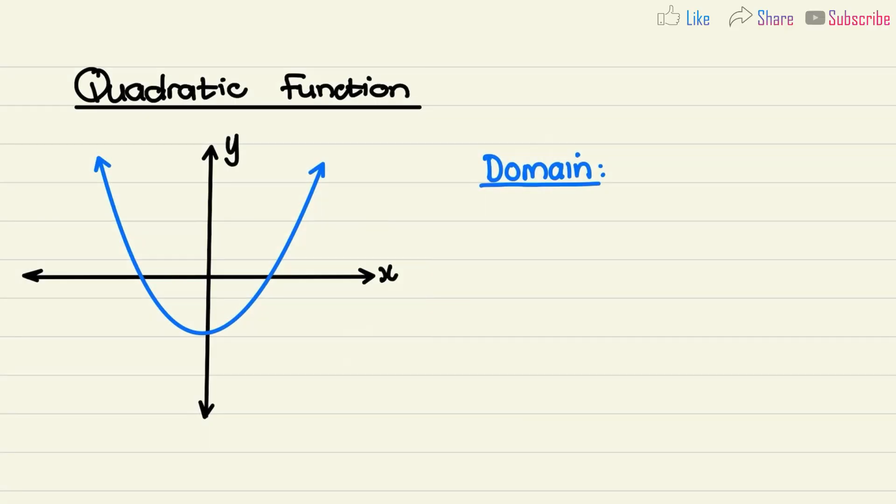Let's continue with the domain and range of a quadratic function. So to find the domain, I would use a vertical line and I would go from left to right on the x-axis. And I want to determine for which values of x will the graph exist.